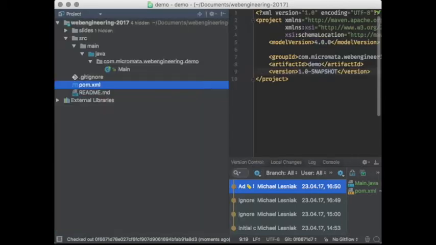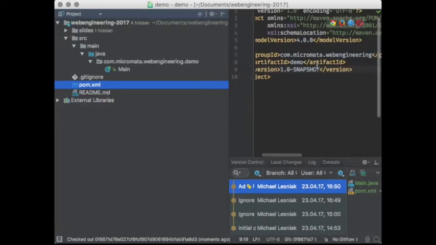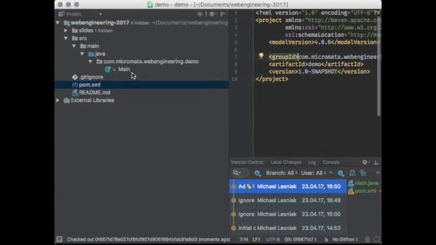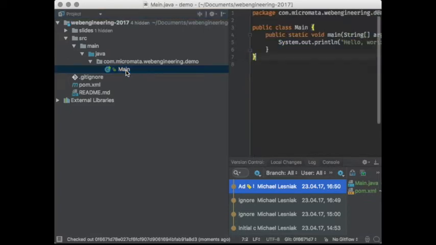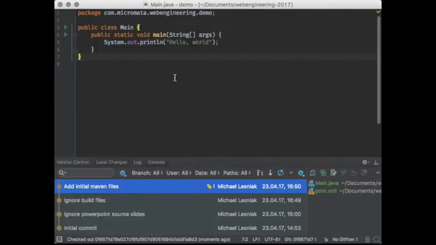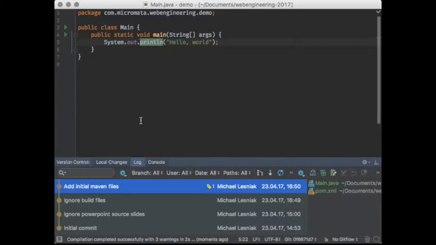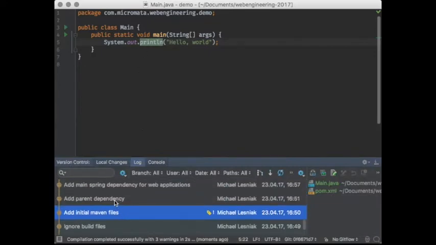And now we have this Pom Xml, which just states, okay, we have a Maven artifact called demo, which has this group ID and so on. More later. And now we have this directory structure, which is given by Maven. That is, we have here an approach called convention over configuration. That is, we don't have to define everything by ourselves, but some things are just defined by the tools we use, for example, Maven. And we have here a simple main file, which just states hello world. Let's try it out. Incredible. Okay, so now we have our Maven files, which is really boring.